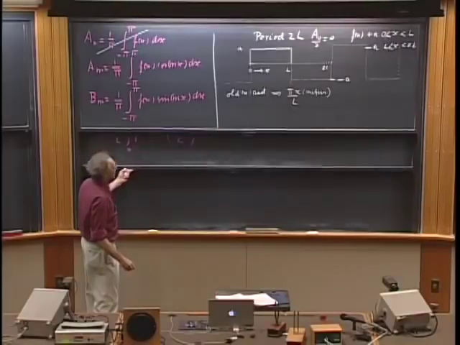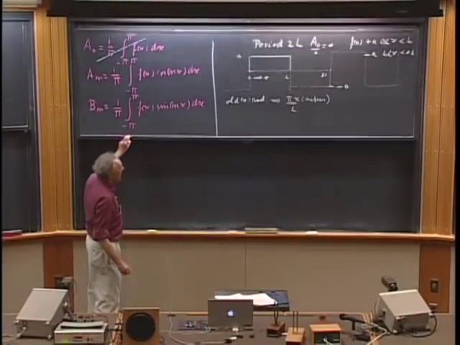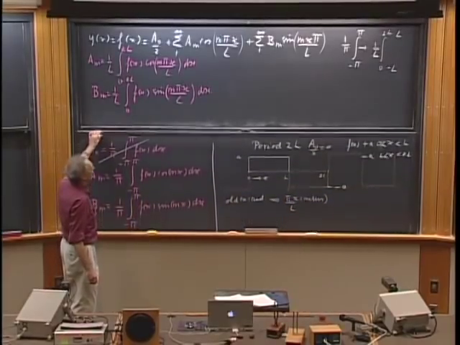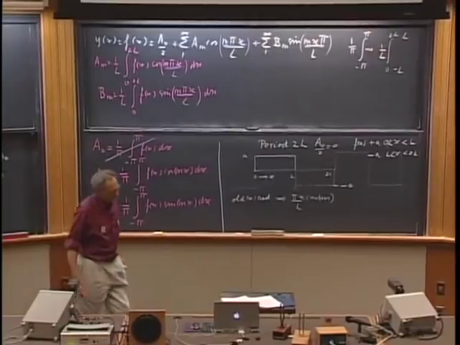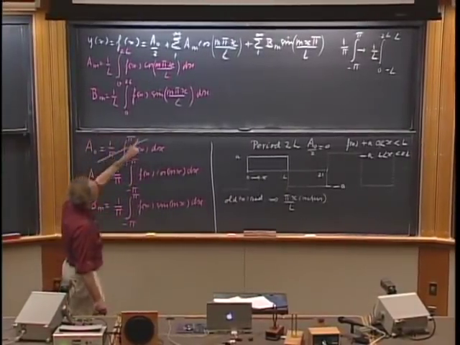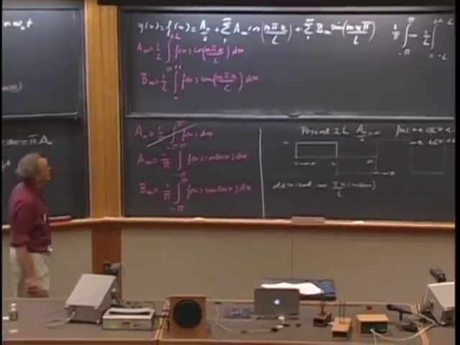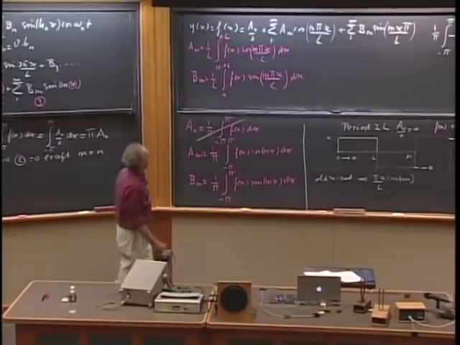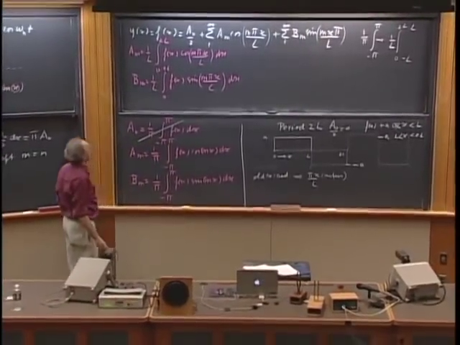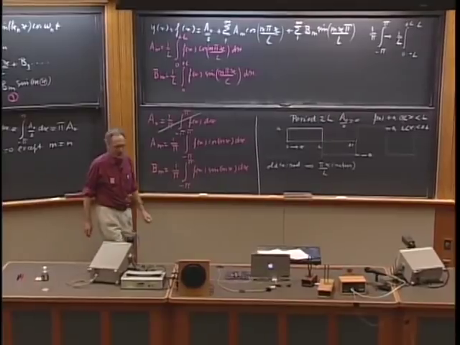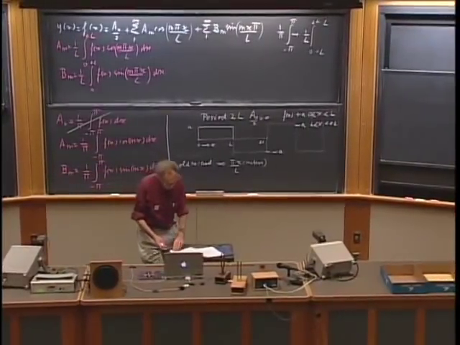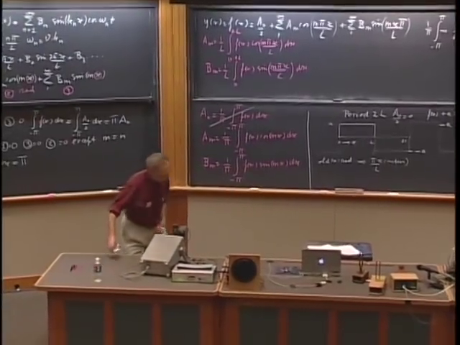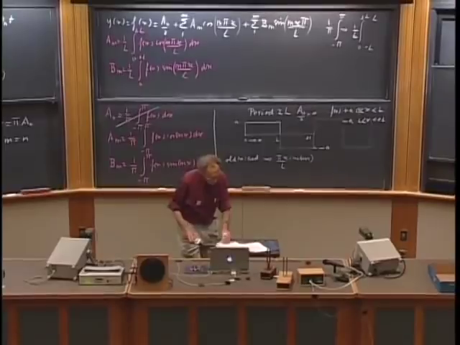And so now, we have not changed anything in terms of the formalism of Fourier analysis, but we have adapted the recipe. So we now have a new series written in terms of our new x, and we have the new recipe to calculate the A values in terms of our new x and in terms of the new period, which is now 2L. So now you may think that I am ready to plunge into the math and to start executing it. But I'm not going to do that yet.